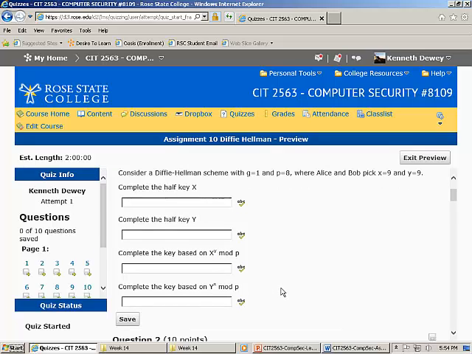And that's it. Now, someone always screws this up. All I want is the answer in the box. Do not put x equals 3. All I want is 3. So I'm telling you, complete the half key x. Just put 3, or whatever it is. Okay? If you put in 3, it'll grade it correctly. If you put in x equals 3, it'll mark it wrong. He'll have to go back and check it, do it manually, so do that. Half the class will, I guarantee you.